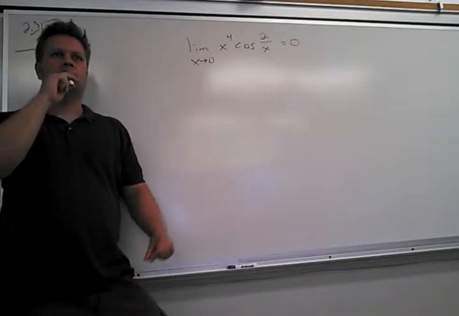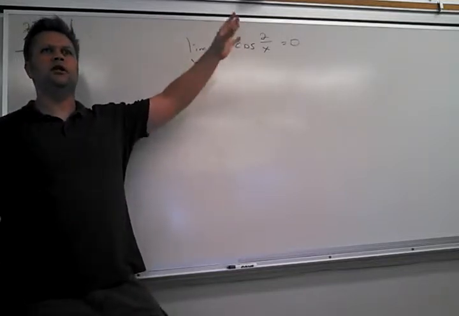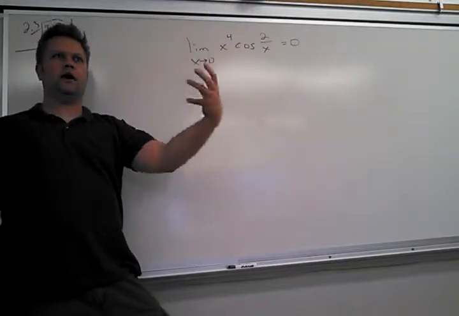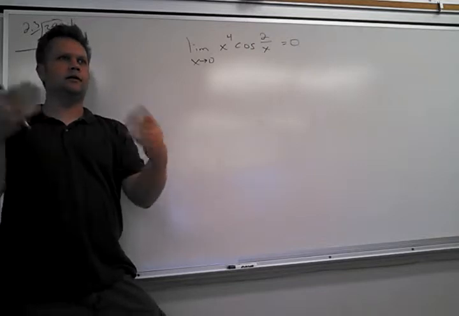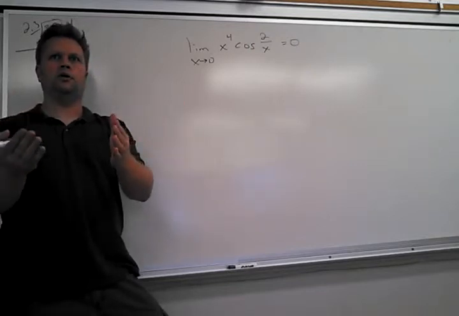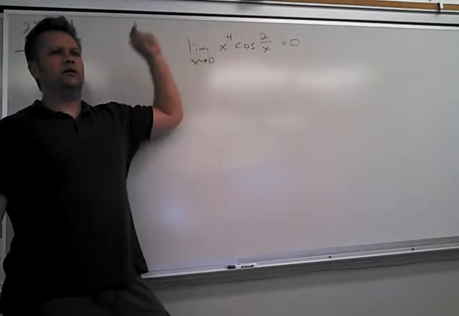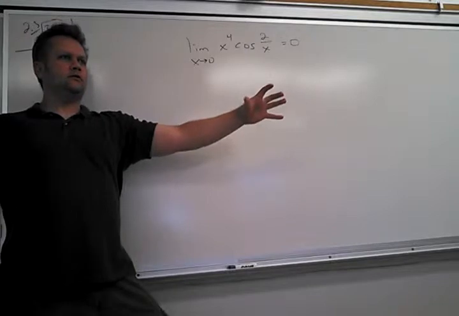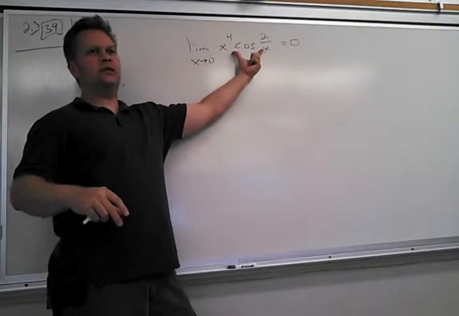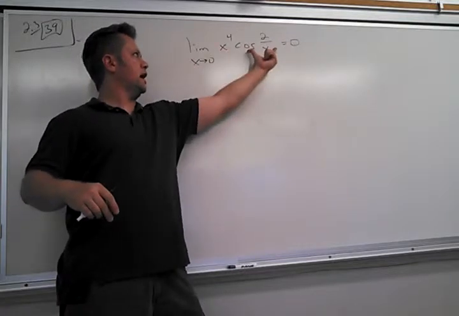Squeeze. Exactly. Right? And what's the key function in here that will help me figure out the boundaries for the squeeze theorem? Cosine. Yeah, cosine. Because cosine, of course, has its own boundaries. It can only go up to 1 and down to -1, right? So I have naturally defined f of x and h of x, right? My g of x will be this whole thing. It's always in between the minimum of this times this and the maximum of this times this.